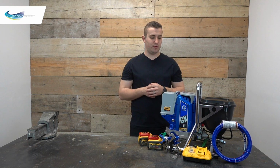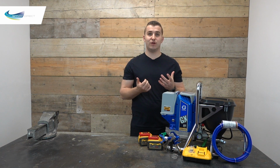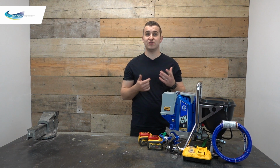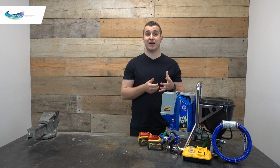Another big benefit for me with these cordless units is the comparison to the alternative option. So if we're on a site with no power, our only other real option is to go for a big petrol generator or a petrol driven machine, which takes up loads of space in the van and obviously costs you money and fuel to keep going, especially with the way fuel prices are going at the moment. Obviously, if you're on a site with no power at all and you're going to need to charge your batteries, you're going to obviously want to do that at home before you get to site.